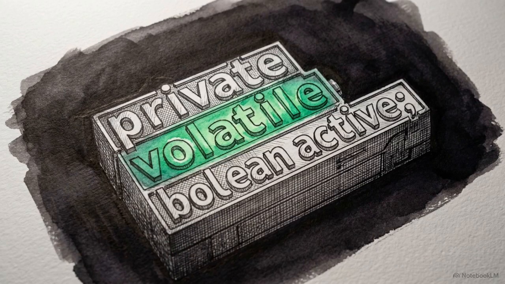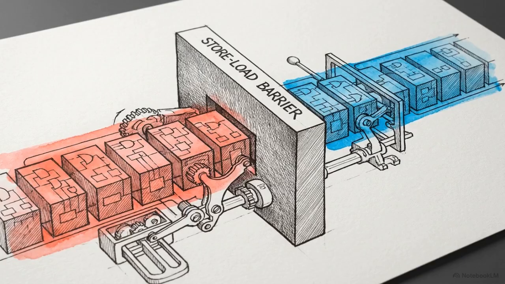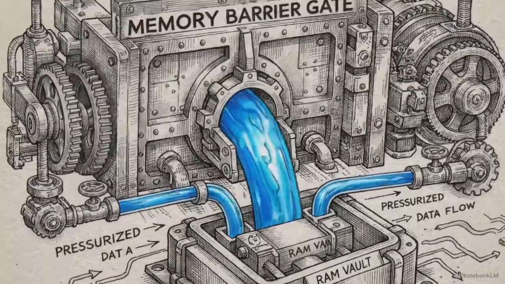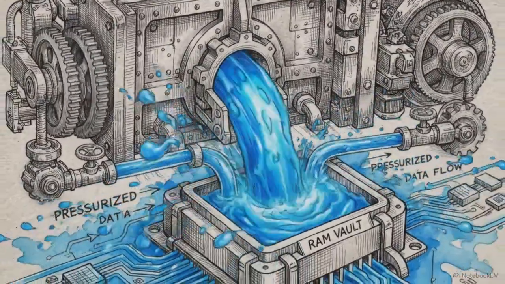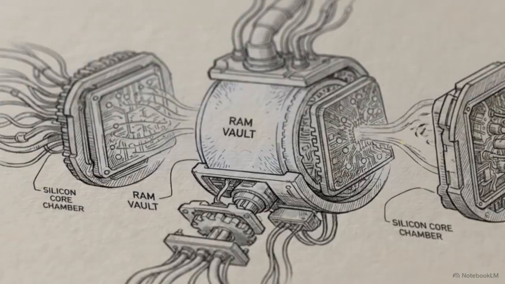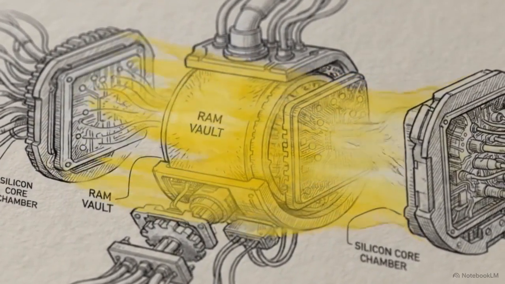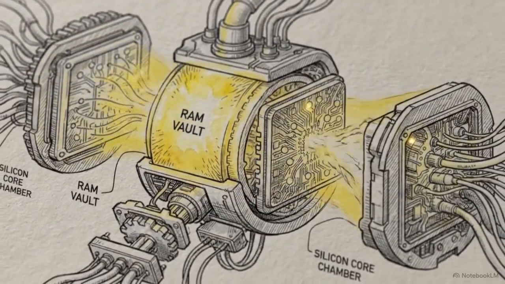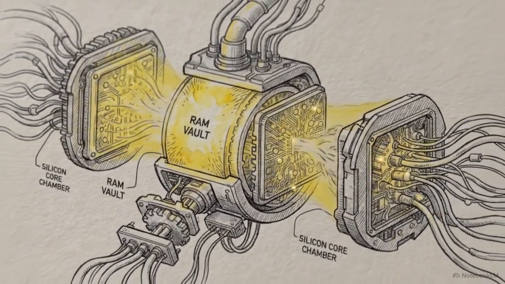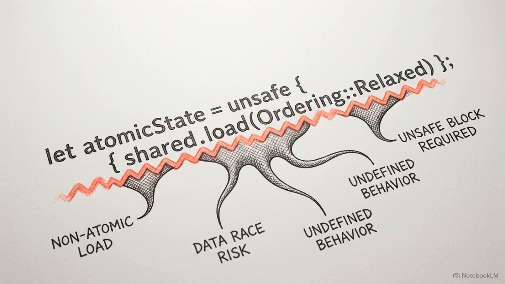The volatile keyword addresses these visibility and reordering issues, but it functions as a hardware instruction rather than a lock. When the compiler encounters a volatile variable, it injects hardware-level memory barriers, or fences, into the instruction stream. A store-load fence explicitly forces the CPU to immediately flush its local write cache down to the main RAM. Simultaneously, the fence invalidates the local caches of other cores, forcing them to pull the latest value directly from RAM during the next read. While volatile guarantees visibility and prevents reordering, it does not ensure atomicity. Operations like count++ on a volatile variable will still result in data races.